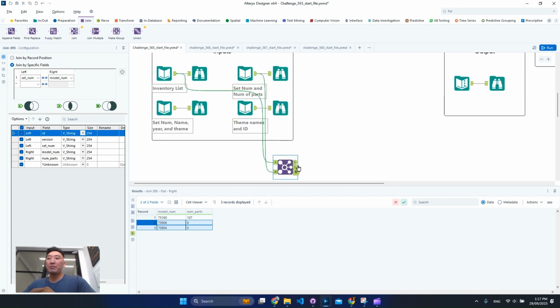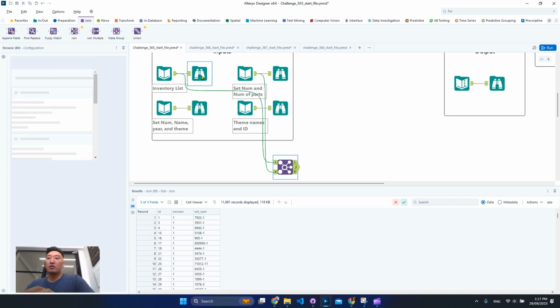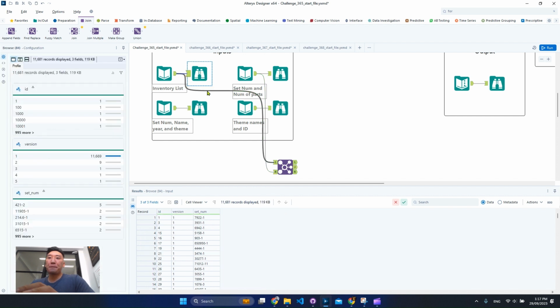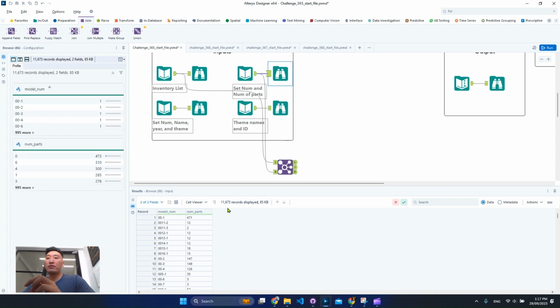If we look at the row number for the inner join, we have 11681. For this one, the other inventory is the same number. ID is 1, so every ID is unique. For the sixth set number, we have 4167.